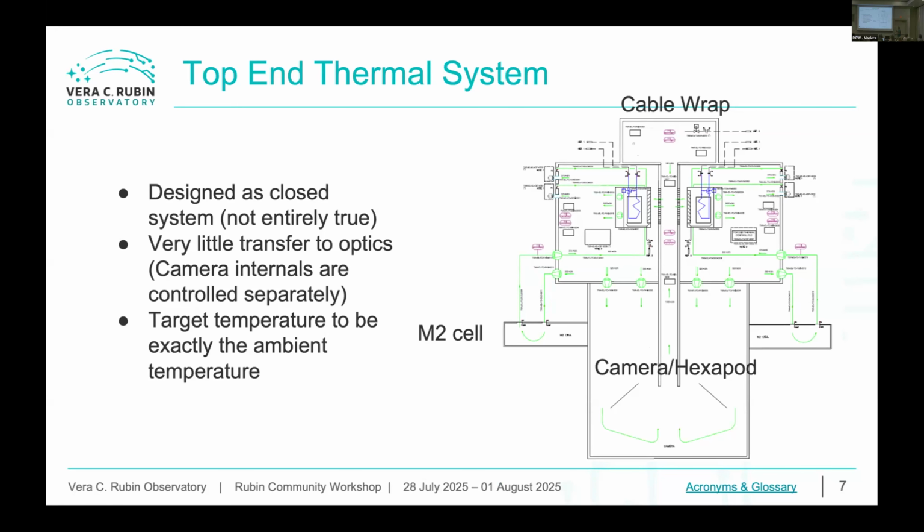So at no point should this air actually escape from this volume. In detail, it probably does. For that reason, we want this system to track the ambient temperature as well, so we don't get hot air blooms coming off the top end of the telescope, because it is in the center of the beam. That's the ultimate goal of this one.